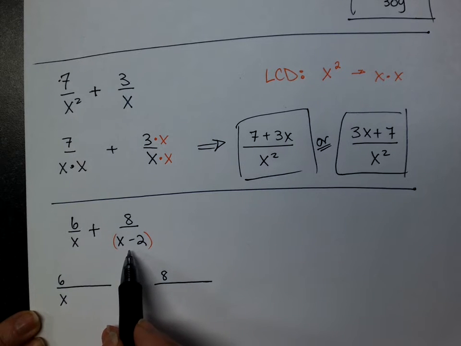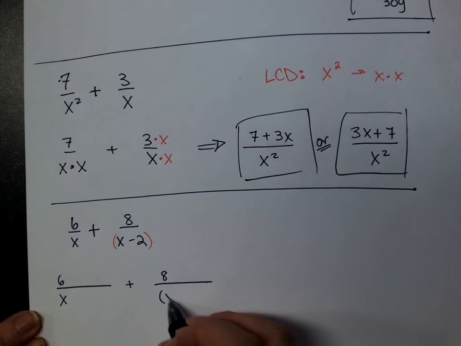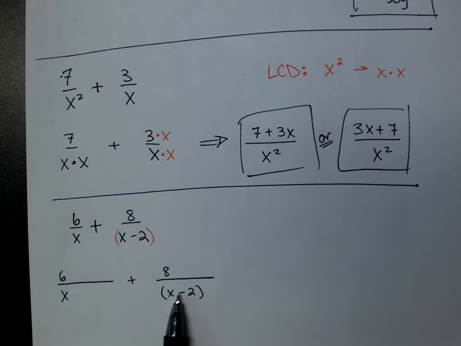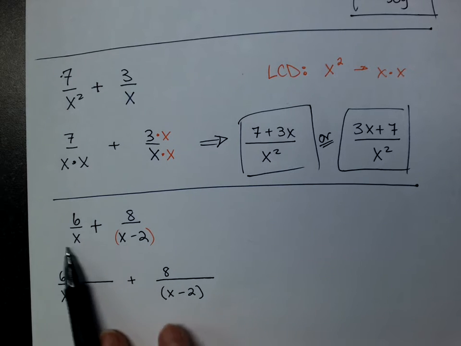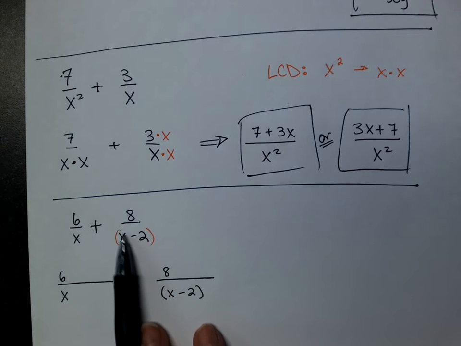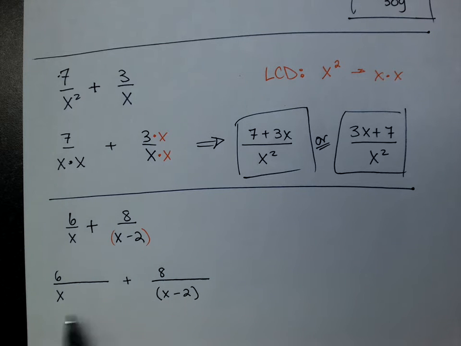Well, these don't require any factoring. They're linear and there's no GCF, but I am going to make sure I write them, lock them up, so it's very clear if I have a binomial. So I have a single x here and an x minus 2 here. These x's are not the same. This is x and this is x minus 2. If you've got a binomial with terms plus or minus, lock it up so you see it's one chunk. This is different than this. So these are my two different denominators, and my second row I wrote with everything factored and locked up, with room to tack things on.